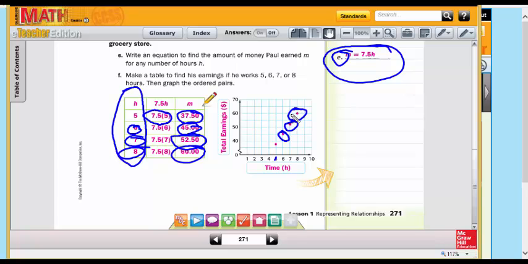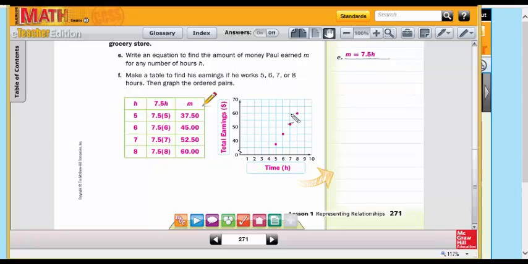So let's clear this so that we can see this a little bit better. And lastly, recognize that we need to label our input, which is always on the x-axis, of time, and most importantly, I want you to make sure you always put a unit. If you just put hours here, that would be fine with me. And then over here, we would want to make sure we put dollars so we recognize that we're graphing dollars.